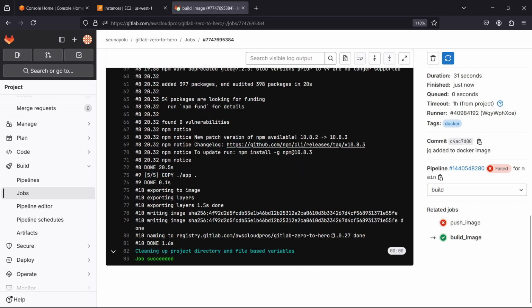Now look at the tag. So 1.0, which is the version of my app that I have in the package.json, and then the pipeline ID, which is basically 27. I mean, we've run a couple of pipelines, right? So now the pipeline ID as of now, all right, is 27. So now I can say I have 1.0.27. So the version of my application and then the pipeline, all right, ID. Okay, so that makes sense, right?